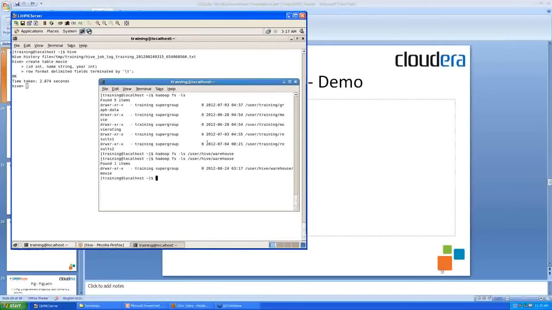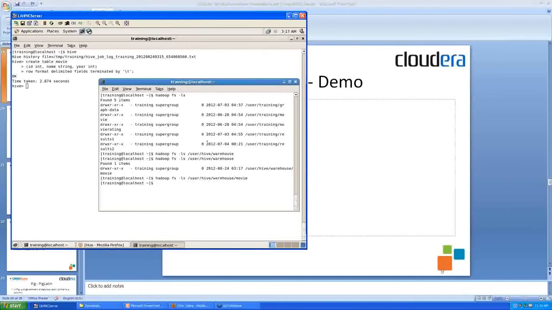Yeah. So currently it has created a movie table, but if I do an ls of that movie folder, it will still be empty because I have not put any data in it.